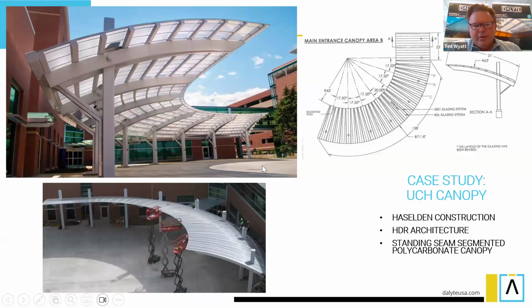This is a project, University of Colorado Hospital. There's actually 3 of these canopies. Again, this is a similar standing seam polycarbonate sheet. And in that sheet, it's a single sheet running down slope that's about 31 foot long. What's nice is a seamless glazing, so you don't have any butt joints, no possibility of leaking where those joints are butted together. It's a type of system where you just work left to right and it snaps together. So it's a really nice system.